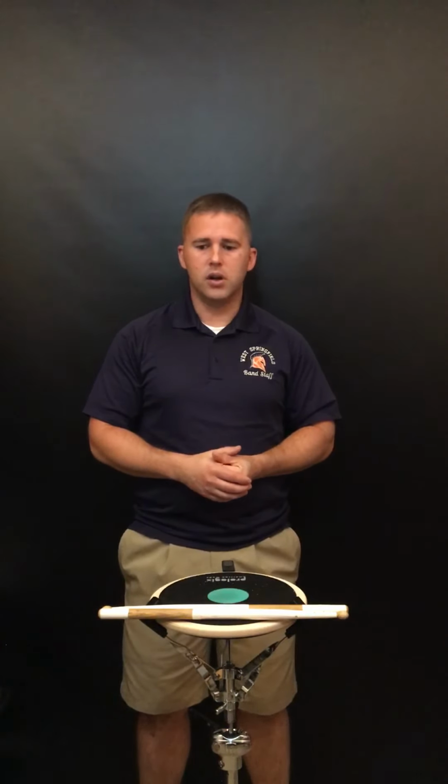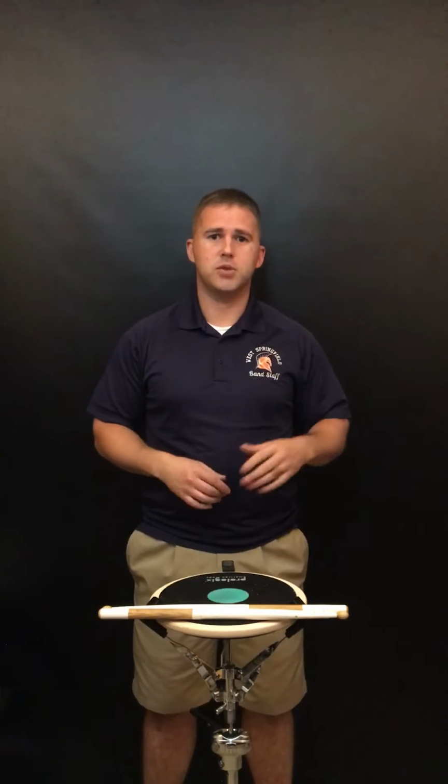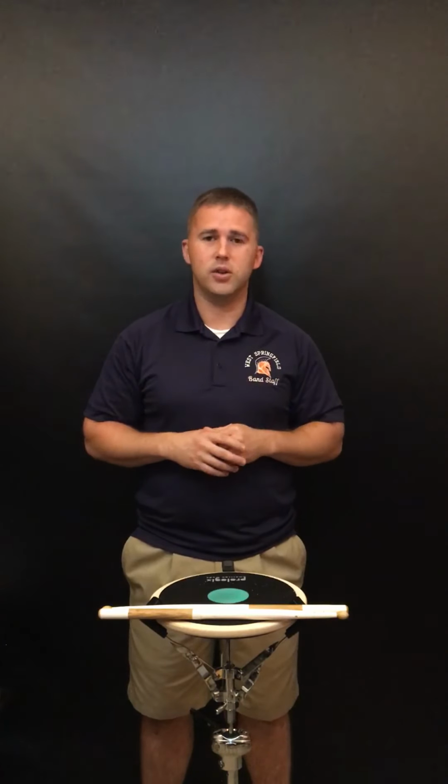And that's the thing about this page. It's not whether or not you can get through it and play what's on the page. It's how the notes are played. That's another point I want to make as far as the audition is concerned, in terms of seeing improvement in students. It's not just, oh, I can play all the notes and it sounds like accents and taps. If you're pumping the arms or your fingers are flying off the stick or you're lifting it at the wrong time, and you're not improving in those ways because you think you're too good or whatever the situation might be, it's how these notes are played that is the most important thing about this sheet.